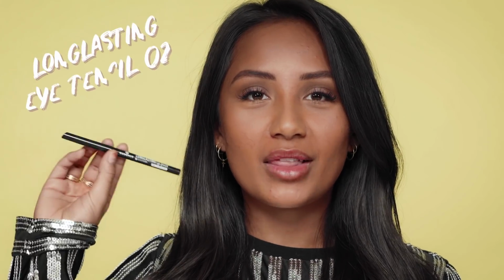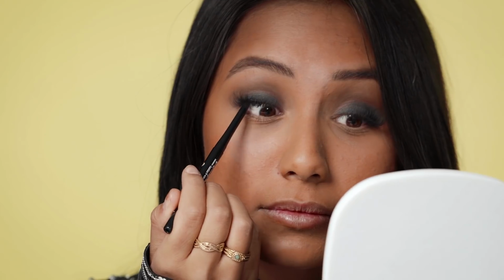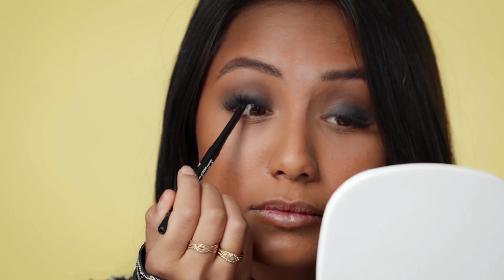And now I'm using the long-lasting eye pencil in the shade Black Fever. I'm just drawing on my eyelids, and I'm using this one as a base for the next shadow. So this black base will make the next eyeshadow pop, and I will use this one in my waterline too. And now to blend out the black, I will use this compact powder again.